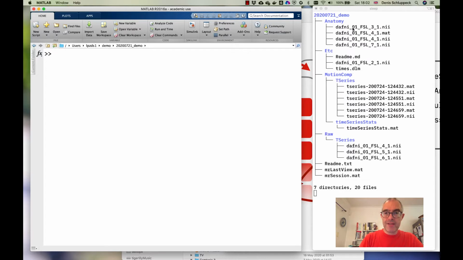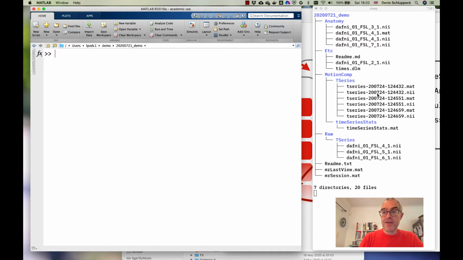You can see that the raw data files that were originally there, so the anatomy and the raw time series, are still there. And if you go and check on them, actually they remain untouched. So the motion comp and various other things have been created, derived from these original data sets. And you might think it's quite tempting to load in these nifty files directly to find out what's in them or to work with them.